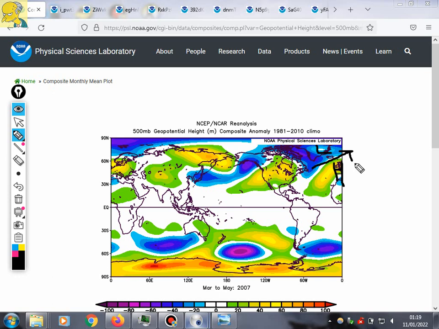So June and July 2007 were absolutely atrocious months, as a lot of you will remember, with flooding, deluge, flooding rains, very cool, very wet, absolutely atrocious months. And it did pick up a bit in August 2007, but it wasn't enough to save the summer, and it was a very, very poor summer in 2007.